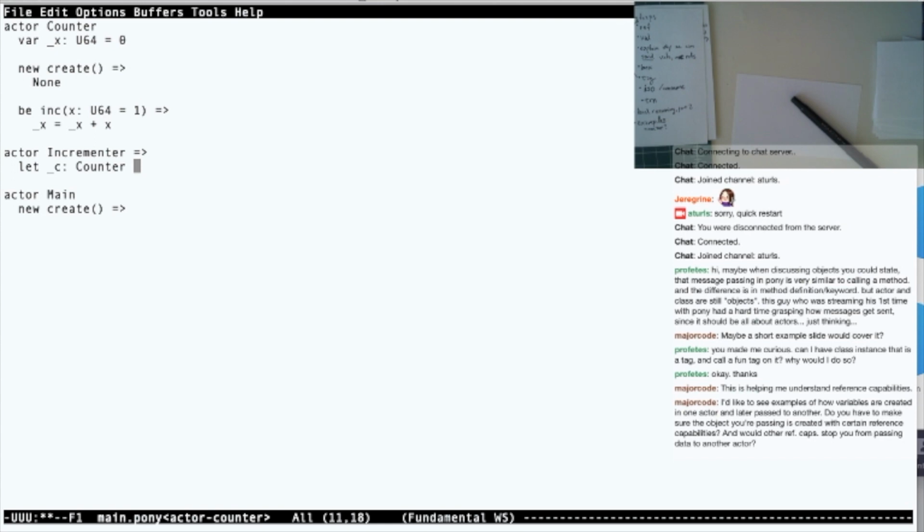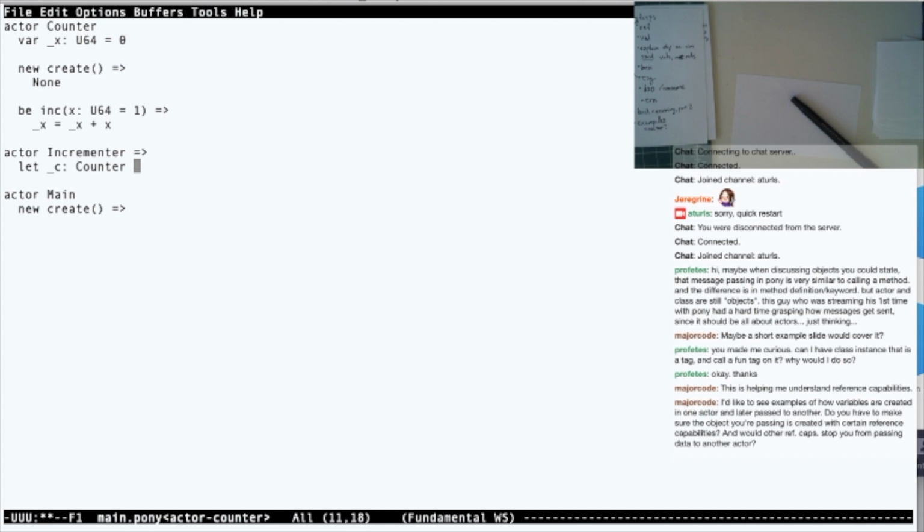So you're constrained in that sense, and the compiler will enforce that. So if you have a tag and you try to pass it in a message where one of the message parameters is an ISO, it will tell you can't use a tag where it expects an ISO. And so in that way, yeah, you have to make sure that the reference that you're passing has the proper reference capabilities to be passed from one actor to another.